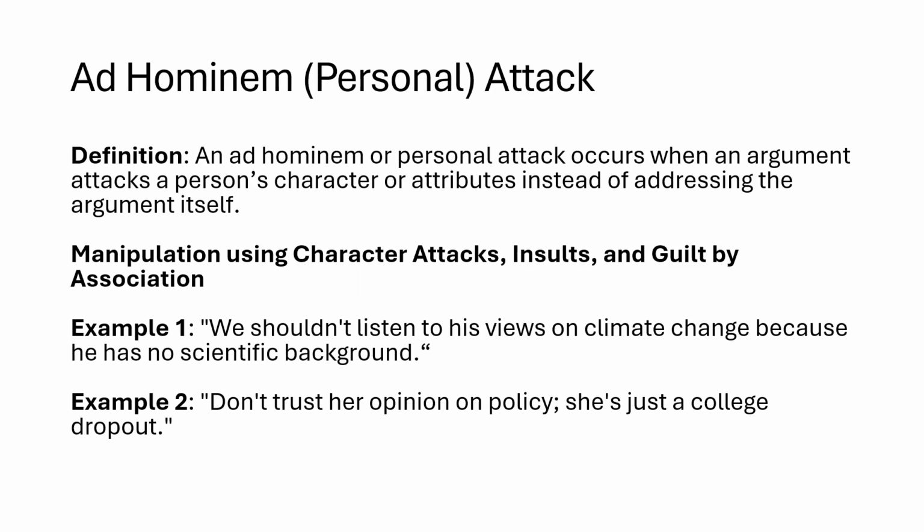An ad hominem or personal attack occurs when an argument attacks a person's character or attributes instead of addressing the argument itself. This is manipulation using character attacks, insults, and guilt by association. Example 1. We shouldn't listen to his views on climate change because he has no scientific background. Example 2. Don't trust her opinion on policies. She's just a college dropout.